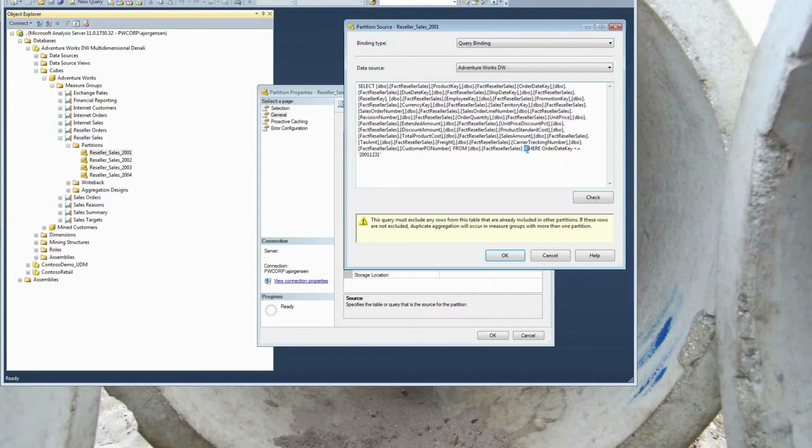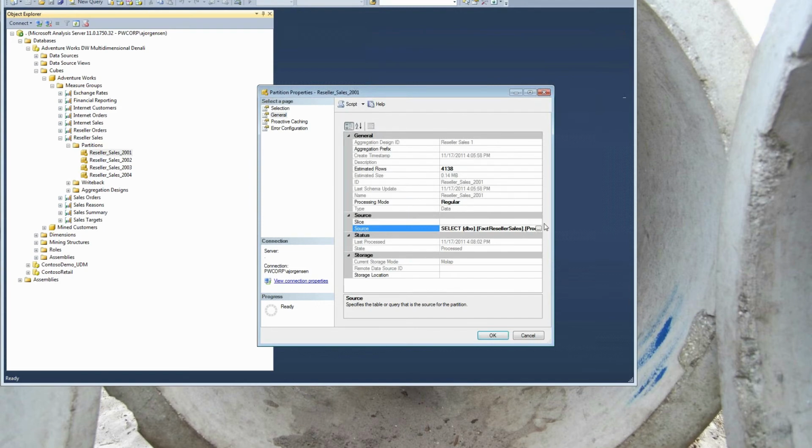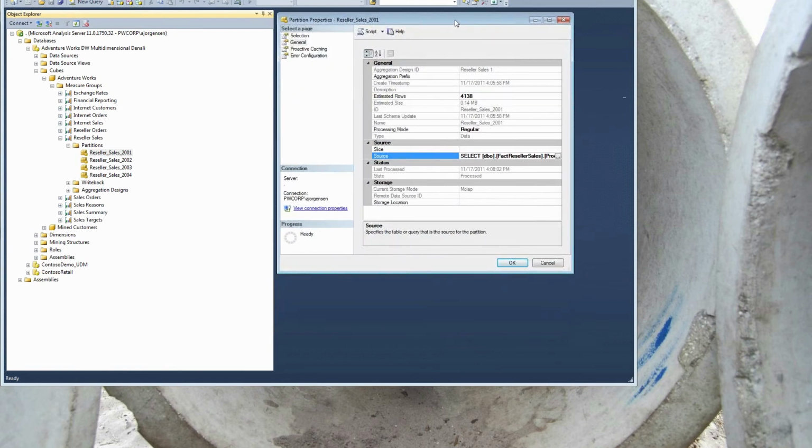That's really important because we manually set this slice, query binding this, and then manually setting this slice. And then there's also a property in our BIDS package where we need to set the slice as well and say, look, this is the range. So there's two places where that's going to happen. When you do that in both places, the optimizer is pretty much guaranteed to honor it and not scan that partition by accident, looking for data to make sure that we are getting all the right information that we requested in our query.